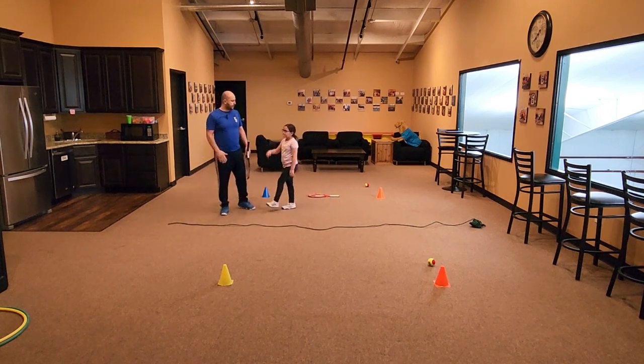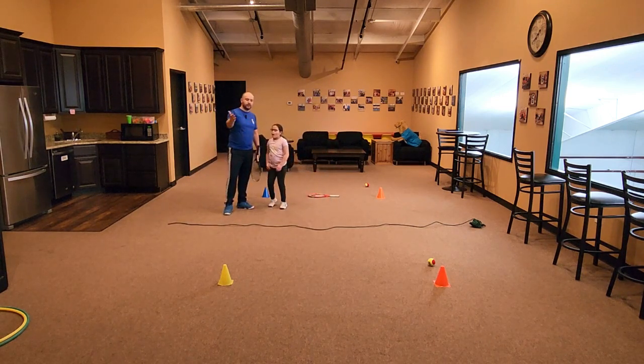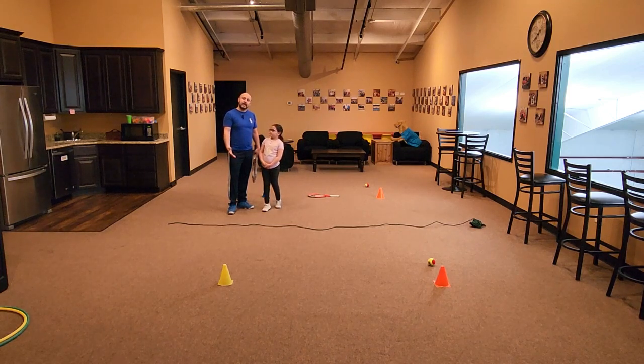So a setup like this is perfect for your basement, your attic, somewhere at home that you have space, and you get to practice when you're not on a tennis court.